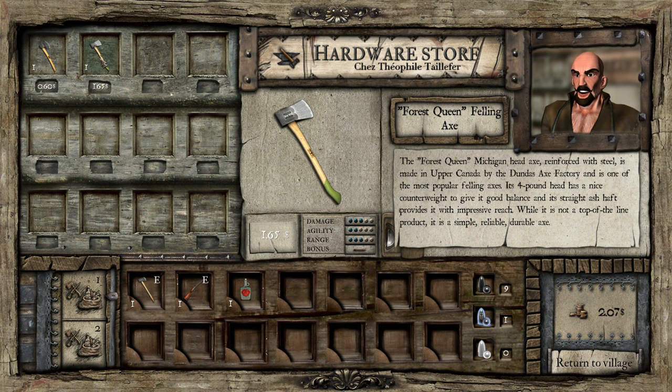This would be $1.65 for the Forest Queen felling axe. The Michigan head axe, reinforced with steel, is made in Upper Canada, which would be what is currently known as Ontario, by the Dundas Axe Factory. It's one of the most popular felling axes. Its 4-pound head is a nice counterweight, give it good balance, and a straight ash haft provides it with impressive reach. While it's not top-of-the-line product, it's a simple, reliable, durable axe, and it is a substantial upgrade over my current one, so it's quite tempting to pick up.